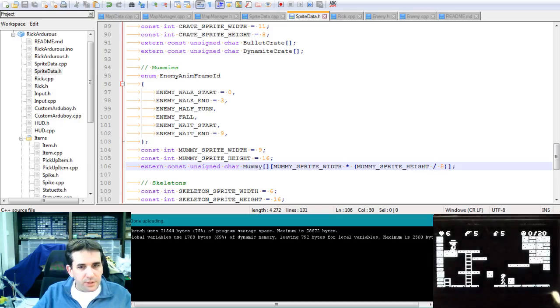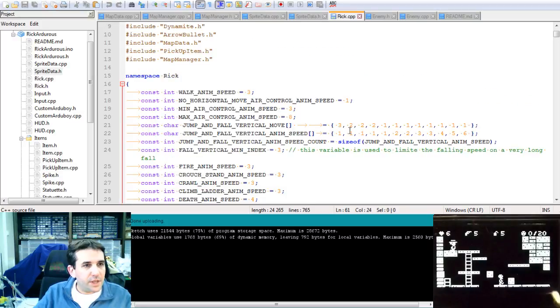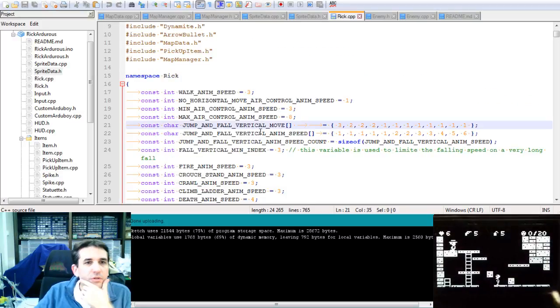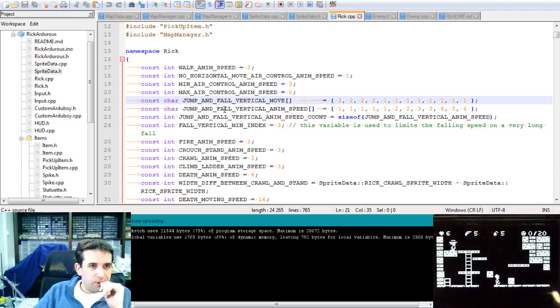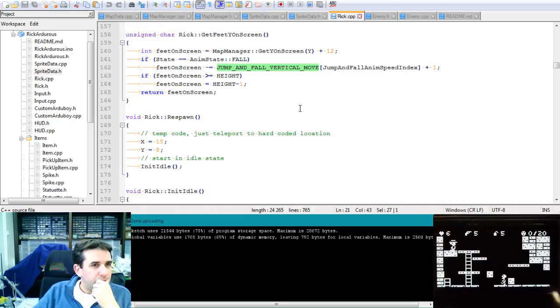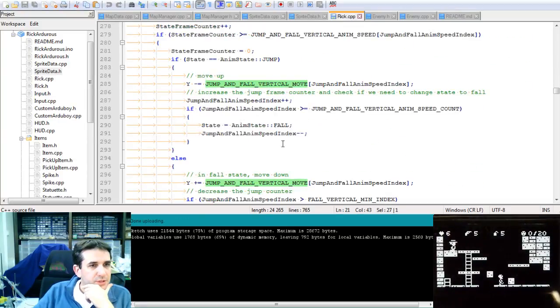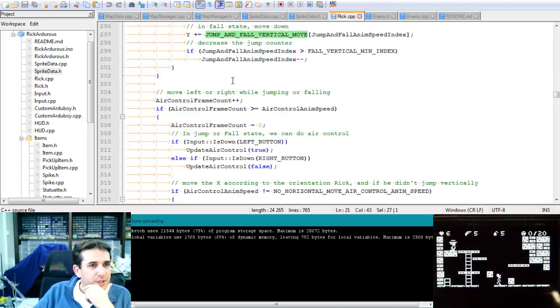So now let's look at the code we have in the falling state. Jump and fall, vertical move, jump fall, vertical anim speed. I guess we have an update for the fall. Okay, it's in update.